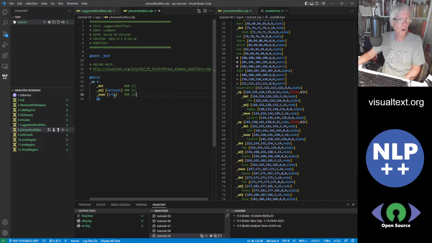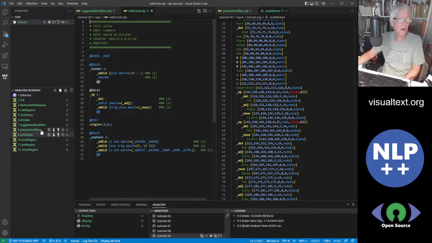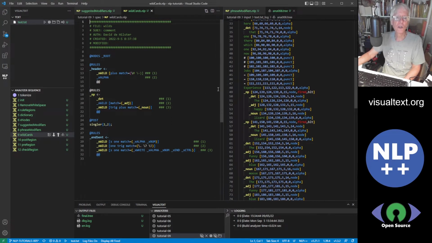All right. Well, that gives you an idea of just regular nodes, concept nodes that you're building, and you have optional trig. And there are others, but most of the phrase modifiers are going to come with the wildcard, because that's where you have the power, but you can also get in trouble. So let's take a look at the wildcard.